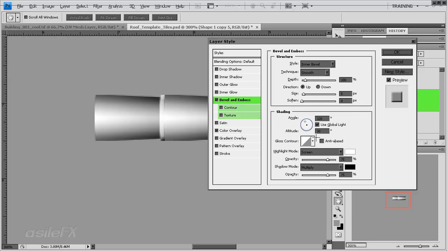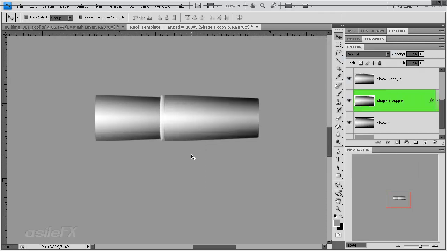We could also do a bevel and emboss. And set the light a little over to the left. Turn off the shadow mode. Change the size just to give it a little bit of a lip. And then hit Control T and scale it. Whether or not you'd want it to extend to the full area of the tile, it's really up to you. You could just do a front before each tile, which is what I'm doing.